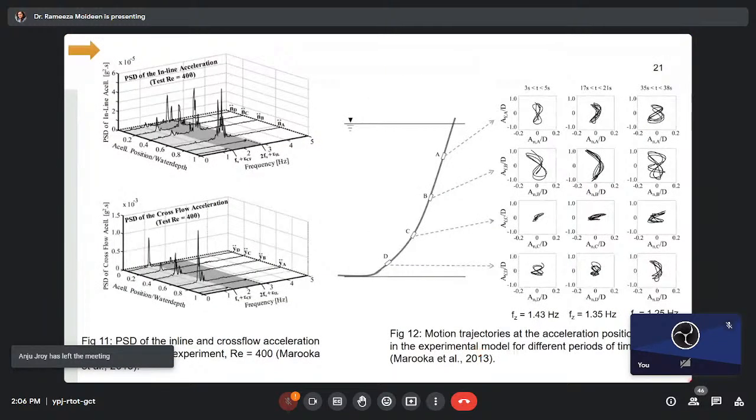So this is how the results have come up. This is how the behavior happens when the velocity range is increased. As the current velocity increases, at some points this is how the cables behave, with a figure 8 like motion. That is definitely going to break it from the hang-off point. So we have to find the natural frequency, the vortex shedding frequency which is happening, and how these vibrations are going to affect the cable.